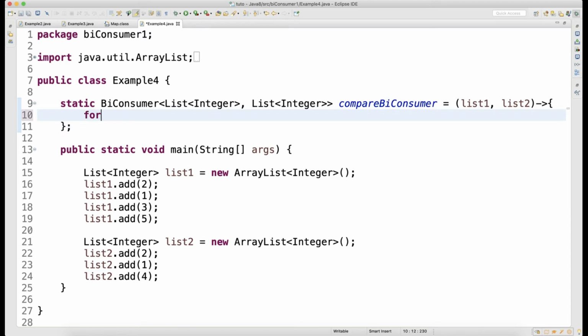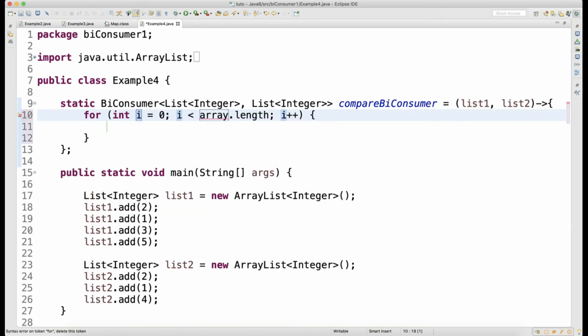Now let's write one for loop that runs on the size method.